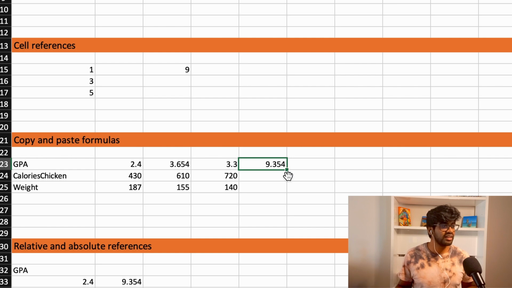You can see a little cross appear at the bottom of the cell, and if you just drag it down, it's going to copy and paste those formulas. Really cool things, guys. That's what makes it so quick to work with Excel, because you can just fill in a formula in one cell, drag it down, and basically it's going to make your life super simple.